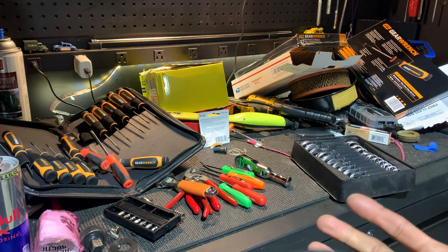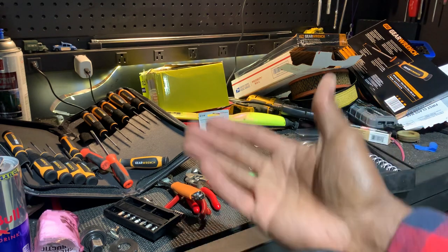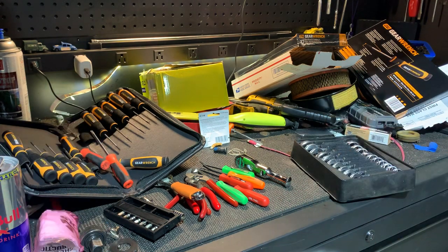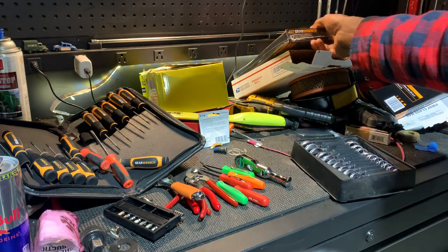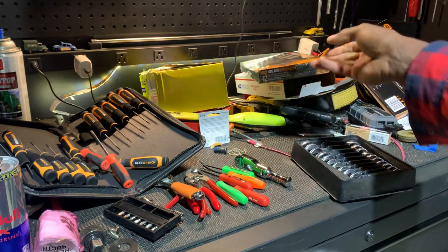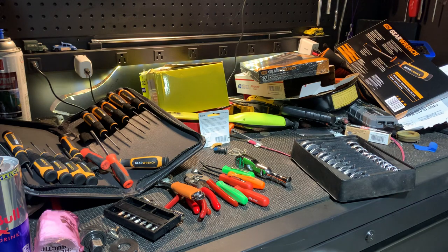In general guys, look to get yourselves some miniature tools. You don't have to buy top of the line — you don't have to have Snap-on, Proto, Matco, or GearWrench — just look for something good quality that's going to last and do the work you need. If you have a Tractor Supply in your area, do not hesitate to go out and get the GearWrench mini torx and screwdriver set for $9.99. Buy two of them — put one in your house, one in your car, one in your toolbox at work. You never know when you're going to need them.